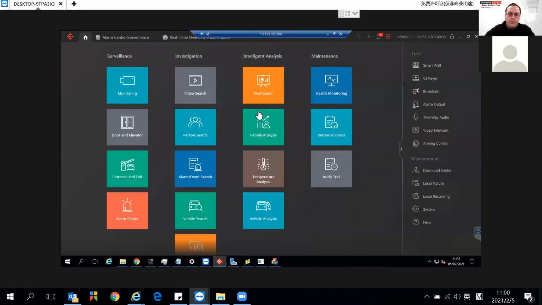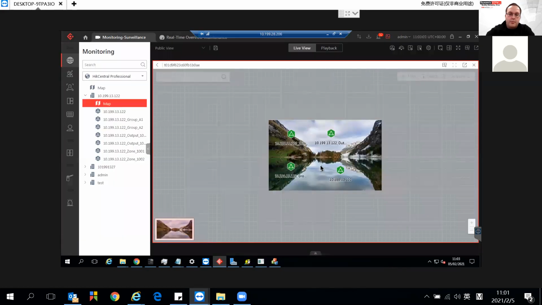On the control client, you can do three major things. One is you can view this resource on the map. If it is located on the map, you can view it just like Nathan showed in the presentation.